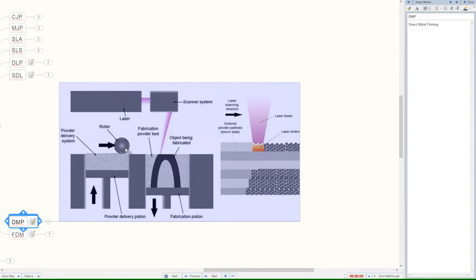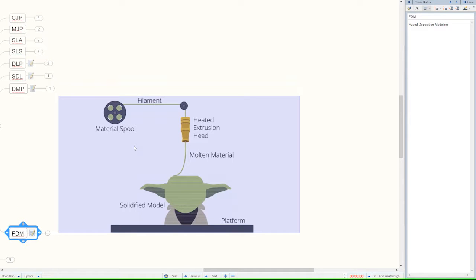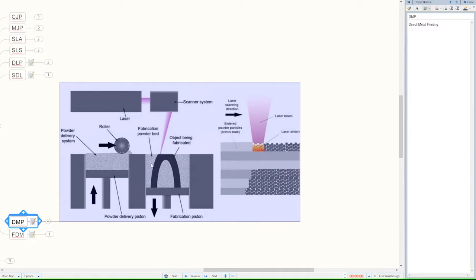All right, we already talked about direct metal printing. It's a really interesting technology being used in both aircraft and automotive technology as we speak. GE is one of the biggest clients using the metal technology to print actual jet engines and jet engine parts.